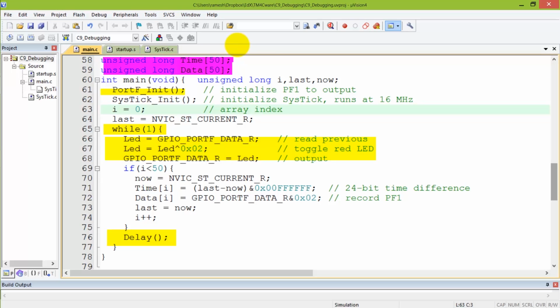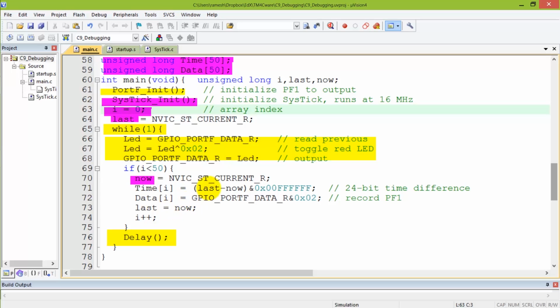And what we also see is because I'm calling this the SysTick, I'm going to call SysTick init. And so I'll show what SysTick init does in just a second. I'm going to index the array, so I'm going to use I, which is going to be my index, so that I can write to it. And the 2 times that I grab from SysTick are going to be in last and now. So these are the 2 points where I grab the values.